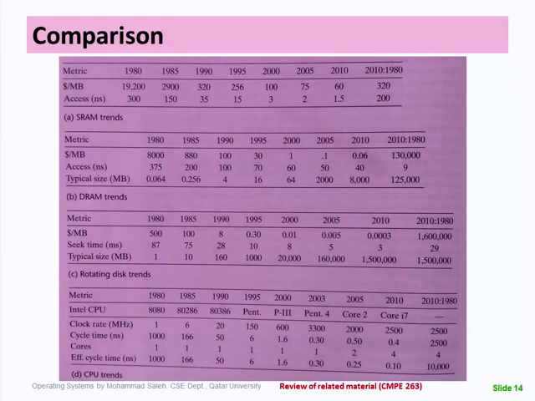And if you look at the CPU in terms of the clock rate, now we have it 2,500 times better. And for the cycle time as well, the same. For the cores, the improvement was too slow. Currently, we have what? 4. But once you reach 4, then there is no limit, right? It goes 8, 16, and so on. But, of course, there will be problems with cooling and all that kind of stuff in terms of manufacturing, and the need for it as well.